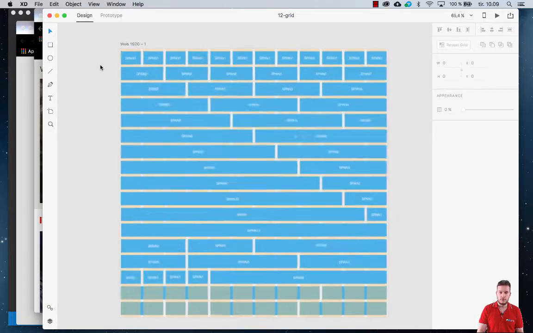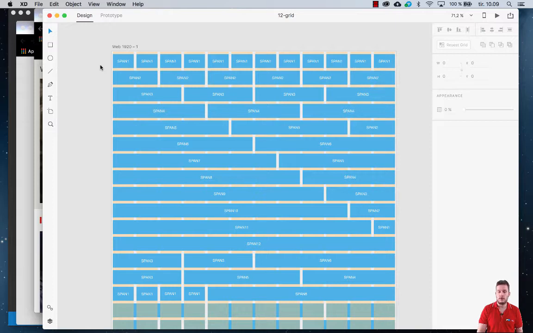So what this basically means in the case we have here, this is what we call a 12 column grid. So basically there's 12 columns going 1, 2, 3, 4, 5, 6, 7 and so on up to 12, and we usually divide them into smaller numbers. So 12 grid means we have 12 columns to work with. We have the first one, second one, third one, fourth one. They will increase in width compared to how many columns they need to span across, of course.